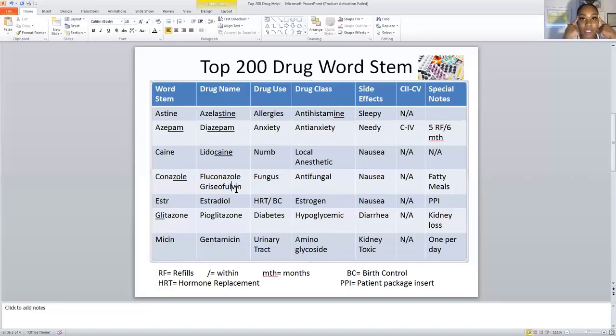This is about mind retention and brain function. We want the brain to engage with pharmacy in a healthy, positive way — not in a stressful manner. Make it likable, because this career is going to take care of your family and meet your goals. Griseofulvin is used to treat ringworm or skin fungus, and it should be taken with fatty food because fatty food helps the medication absorb quicker, so it can begin to work faster.